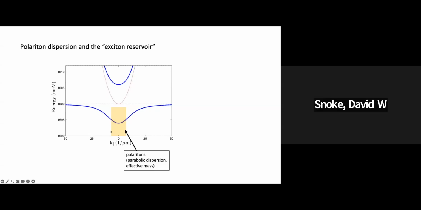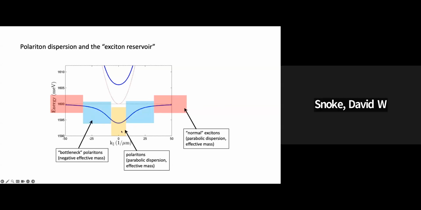And all of these are easily visible to just light emission because they can turn into photons that leave the cavity. But as you can see, this is a continuous dispersion. So there's a lot of other things that are going on. For instance, out here at very high K, there are just regular old excitons. And so if we create high in energy, we're going to typically not only create polaritons, we're going to create a bunch of excitons at high K. And you notice there's not really a sharp boundary between these two, but we typically call them the excitons when they're up at this range.